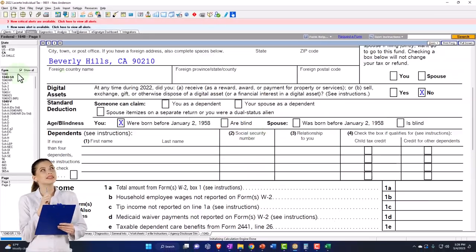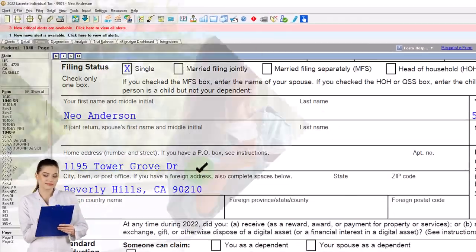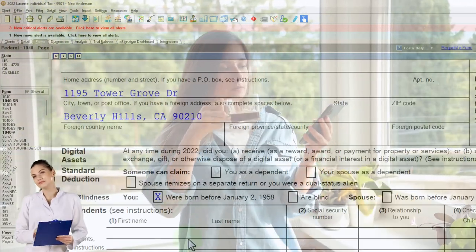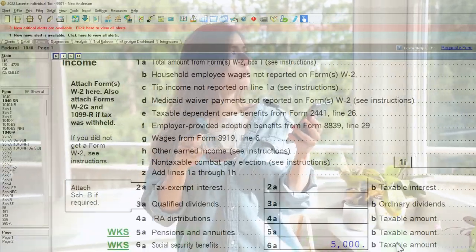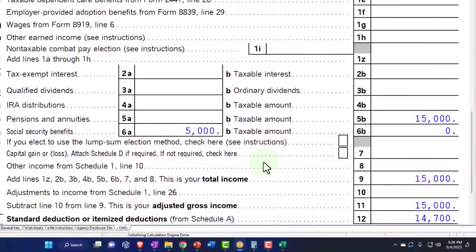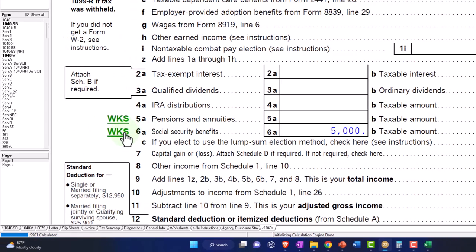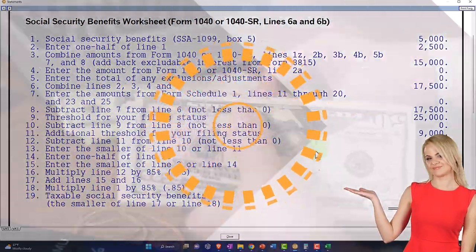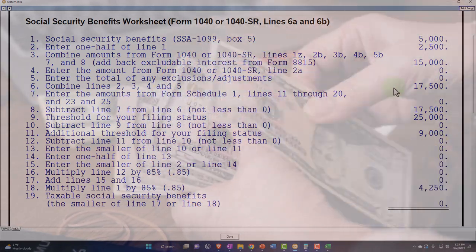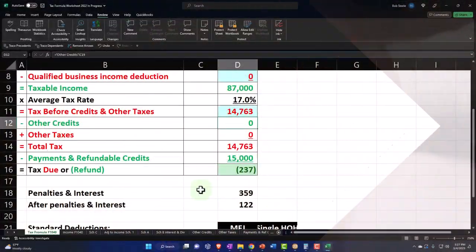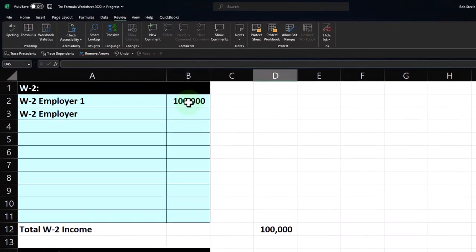So now I'm still looking at the form 1040, although the 1040-SR would be the form typically used over the threshold of 65. So we've got single, we've got the born before January, whatever. And then down here, now we've got our income coming from the pension and annuities and the Social Security benefits, none of it's being taxable, right? And you can look at the worksheet right here. That's because they're below the threshold and you can get an idea of the income thresholds, but I won't get into the weeds on that, though you can to see the calculation on how the worksheet is being put together. So if I was to mirror that on this side, I'd have to say, okay, income, no W-2 income.